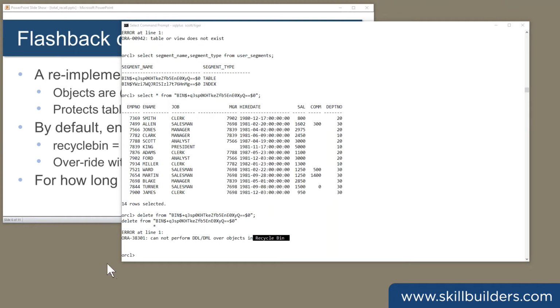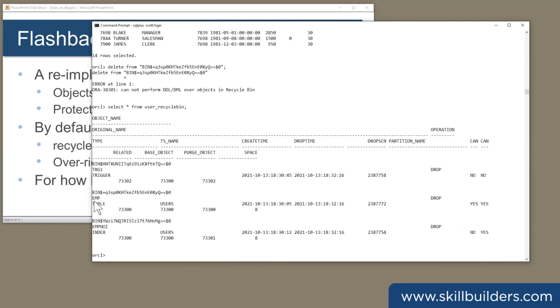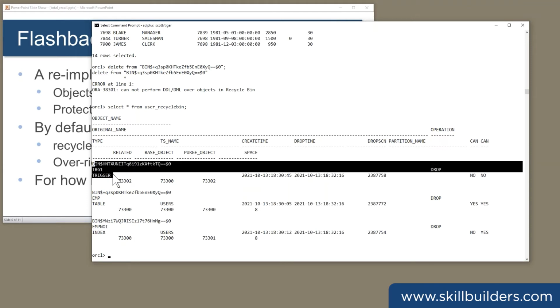Leads us on to our next simple query. There's a view, DBA or USER_RECYCLEBIN, and that shows me what these things are. There's the table object, which was BIN$ plus Q3 whatever. And that thing, it seems, was original name emp, and it was a table in the user's tablespace. That was when it was created, that was when it was dropped. Then there's that entry, and that is the empno index. And there, note, we've even got the trigger. My trigger survived as well. It's been put in the recycle bin.